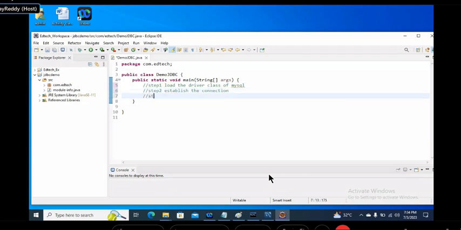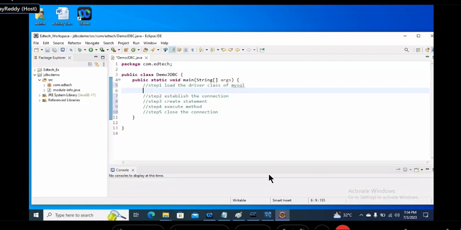Step number 3, create a statement. Step number 4, execute method. Step number 5, close the connection. Okay, so I want everyone to follow.